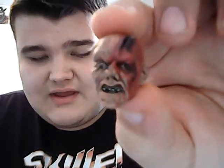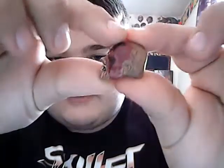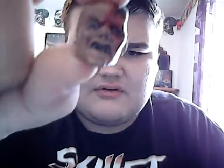So there's the regular head, and we have the head with the axe wound in it, which has a slightly different sculpt to it. It has, of course, the axe wound and the blood. I think the blood is really well done. It's very well painted onto the figure. So we have the blood stains and the angry look on his face. That's what it kind of looks like. Kind of looks like he's angry, you know.